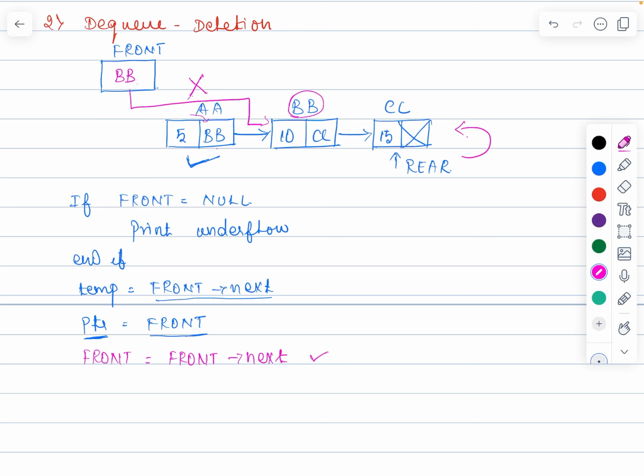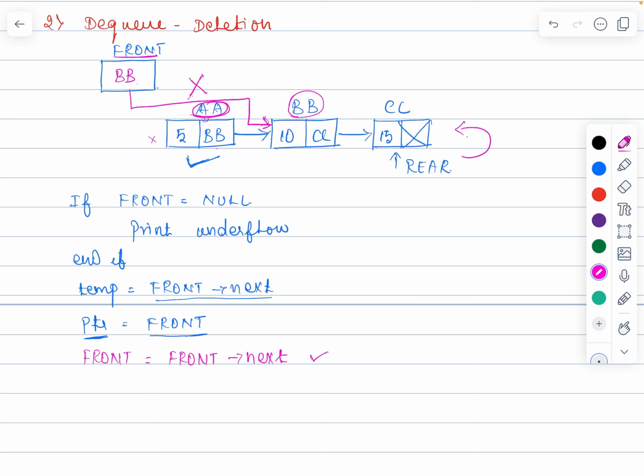which means this node got disconnected, right. Because when it comes to the linked list representation, always the first node's address must get stored under a separate variable, which is called front or head, it can be anything. The first node's address is stored under a separate variable because there is no previous node to the first node. That variable is front. Under the front we stored BB. Now, after shifting the address, if you free this address space, this would get completely disconnected and the memory space also would be free now, right.